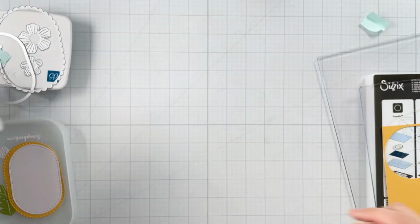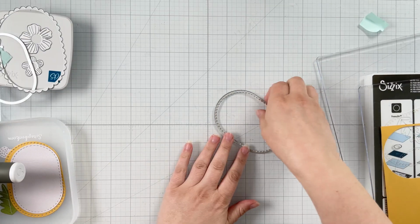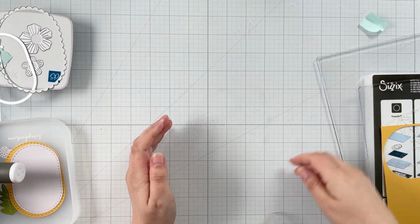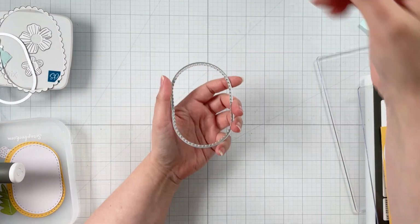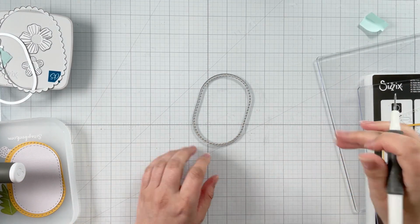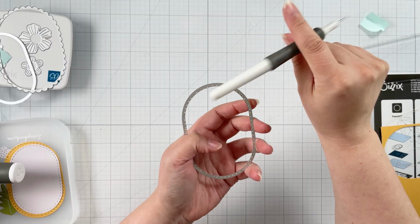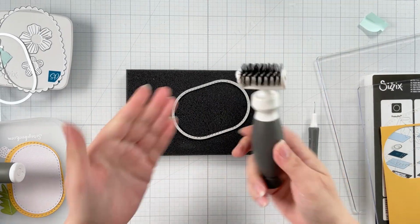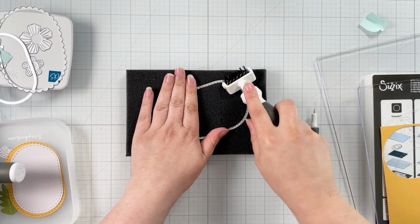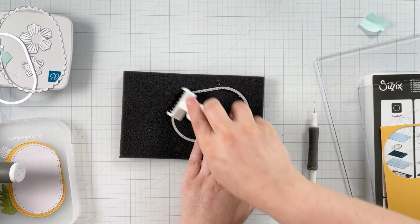Some dies in this thinlet set have some small openings, and you'll want to remove the cardstock that gets stuck in those areas. There's a few ways to do that. One is to throw your die on a hard surface. It's messy but often does the trick. You can also use a craft awl to poke the pieces out. But if that takes too long, the Sizzix die brush and foam mat is perfect for removing those little bits quickly.